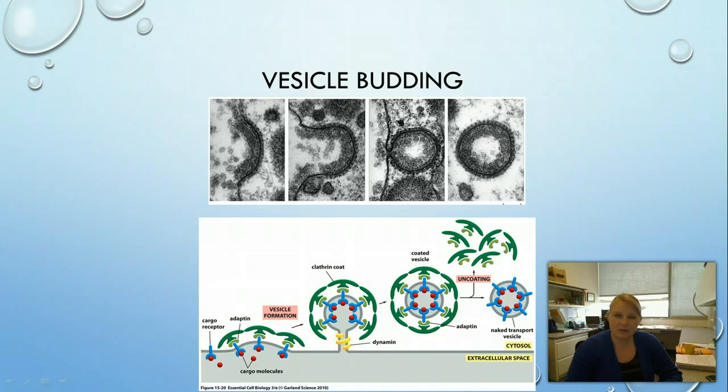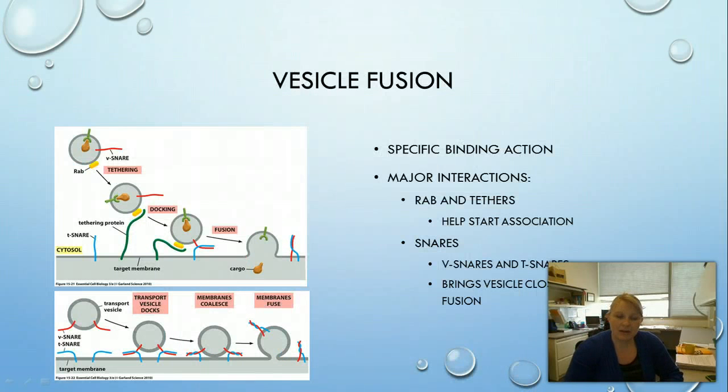The coat doesn't determine where it's bound to. What determines where it's bound to is usually what the receptors are. So it's important to understand that the coats are just a variable of it. So now that it's a free, naked vesicle in the cell and it needs to fuse, we're going to talk about vesicle fusion. And once again, you should be fairly familiar with this because we did talk about this.